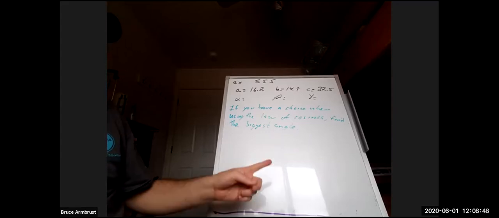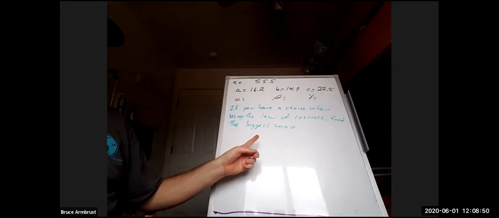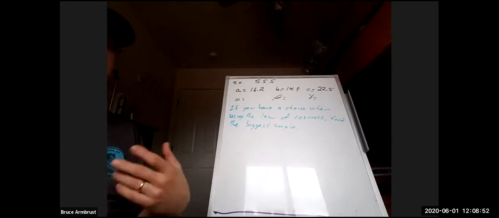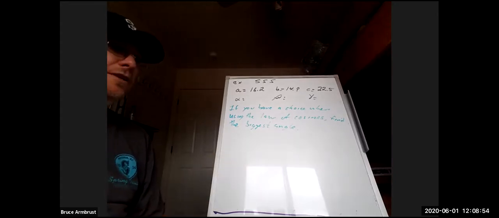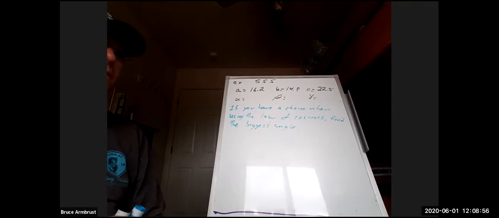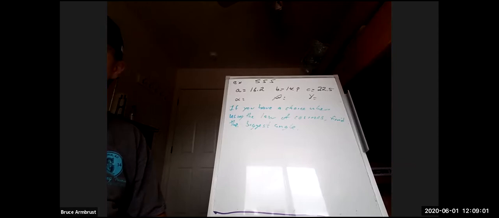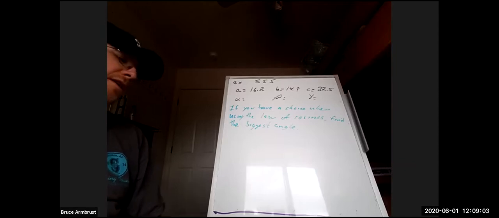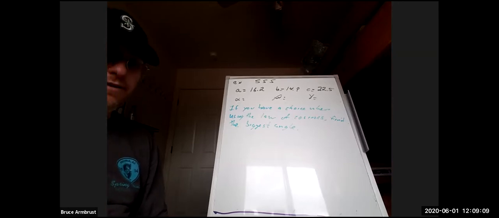So if we go for the biggest one, then we know that subsequent angles, if we use the law of sines, for example, we're guaranteed not to be in the "or" situation. Okay, so just a good way of going about this. If you're doing the law of sines, find the smallest. If you're doing the law of cosines, find the biggest.